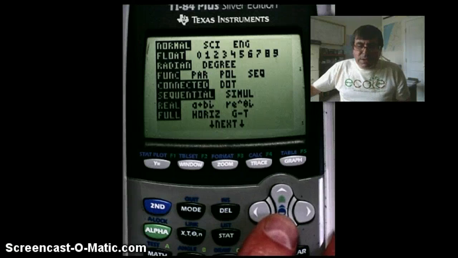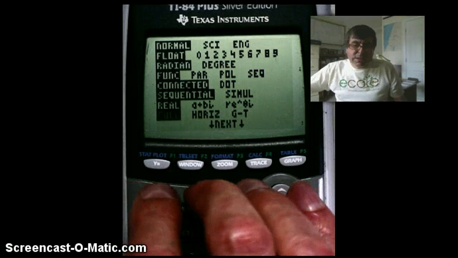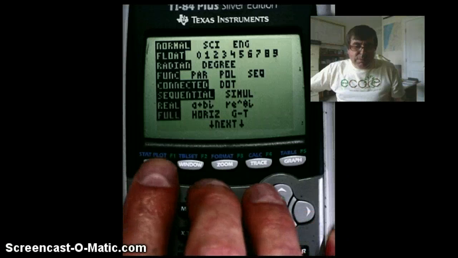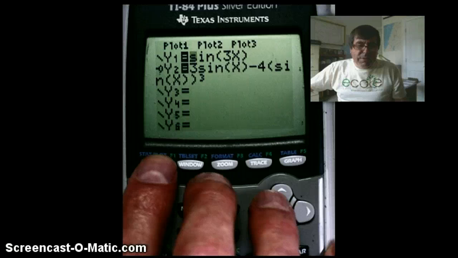Right now, that is all I want to show you with that. We'll come back to that at another time. Now that deals with all of the keys below my fingers. Let's talk about these keys right up here. Okay, I'm going to just press this. This is called the equation editor, and we use that for graphing.